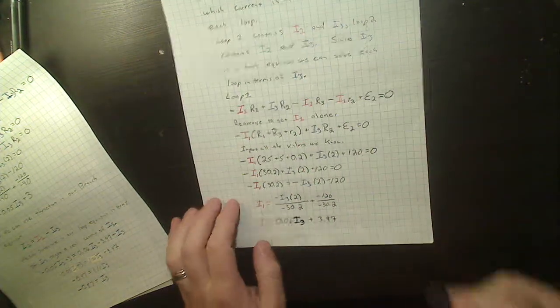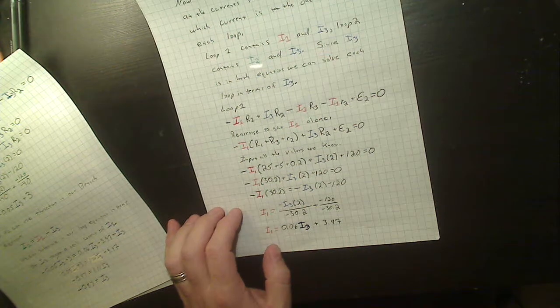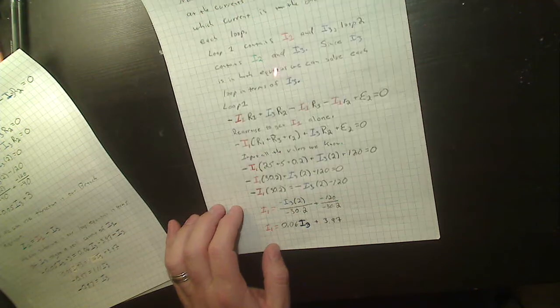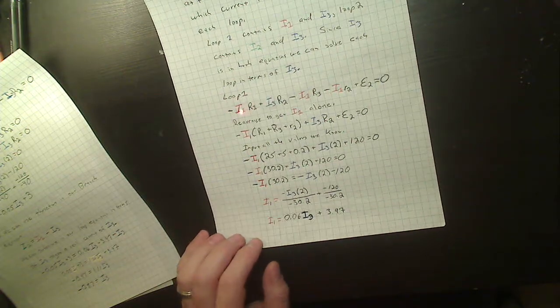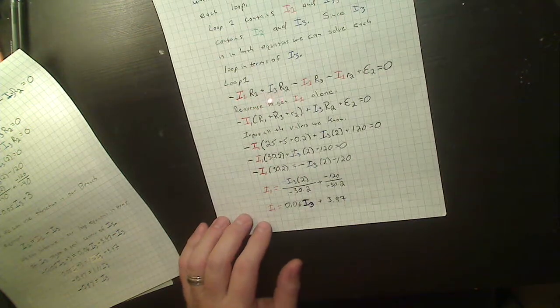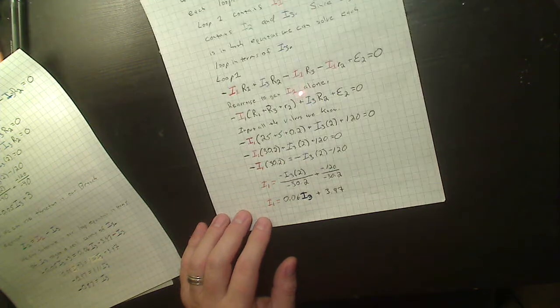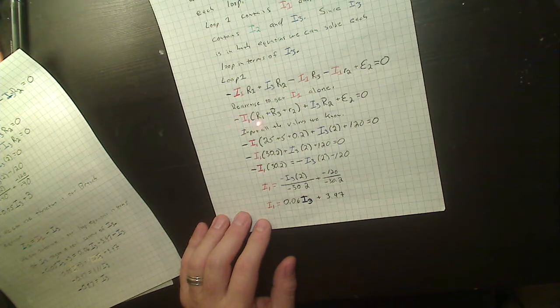All right. So this is what I just told you we're going to do. We look and realize that I3 is in both, and I1 and I2 are independent, so we're going to solve loop 1 for I1 and loop 2 for I2 and put them in terms of I3. Okay, so loop 1 was this here. This is just rewriting what we had on the previous page, and I'm going to rearrange to get I1 alone. So pulling out minus I1 here is minus I1 R1, R3, R2, and then again plus I3 R2 plus E2.